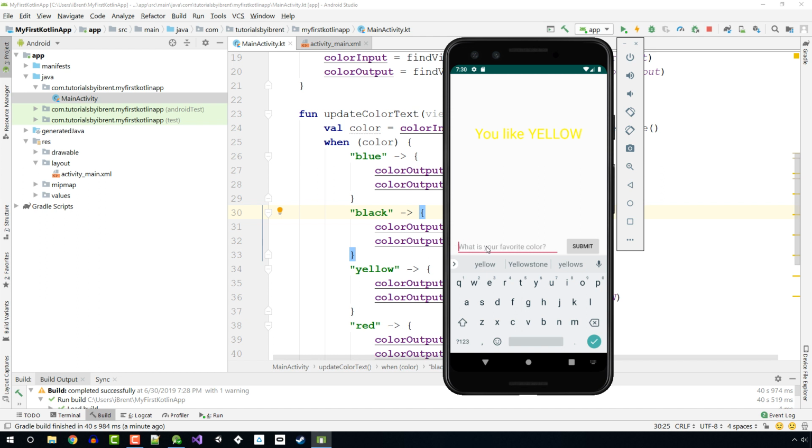What about purple? We go ahead and choose submit. Now check this out. It says you like colors. Now, I happen to have known that that particular RGB value was purple, but because it was not recognized, we went to the else statement. And from the else statement, we had our own defined color, and we said, you like colors, and then we set it to purple. Same thing if I had set this to white, it's going to say the same thing. If I go back here, let's try black, and it says, you like black.